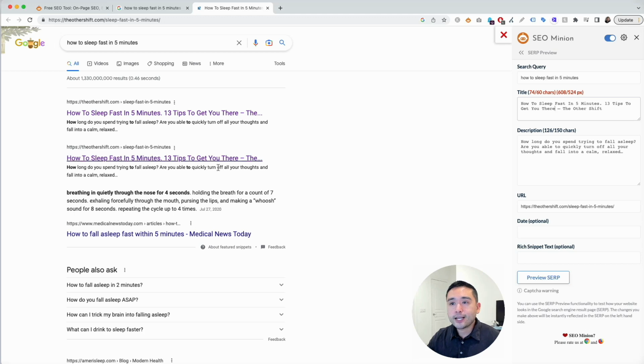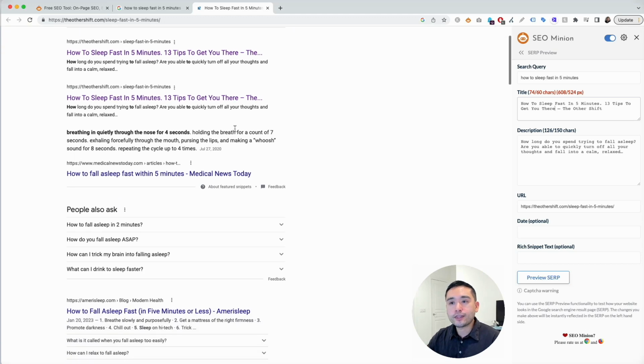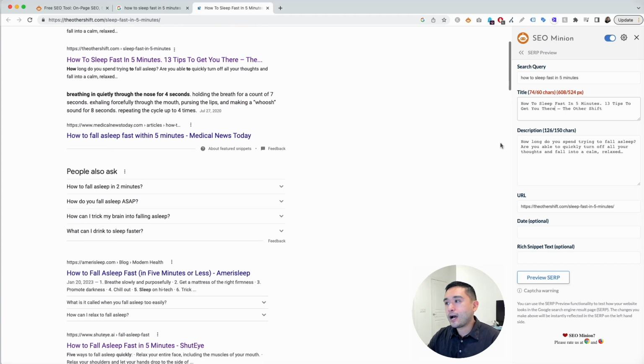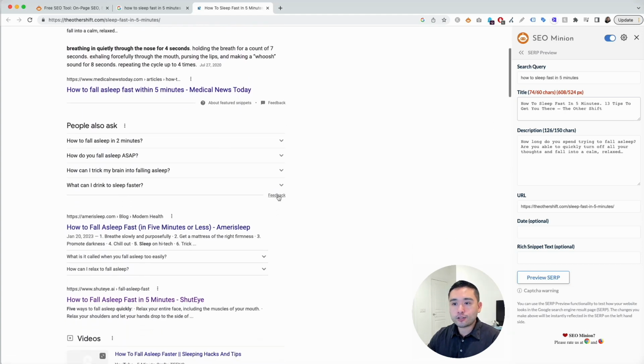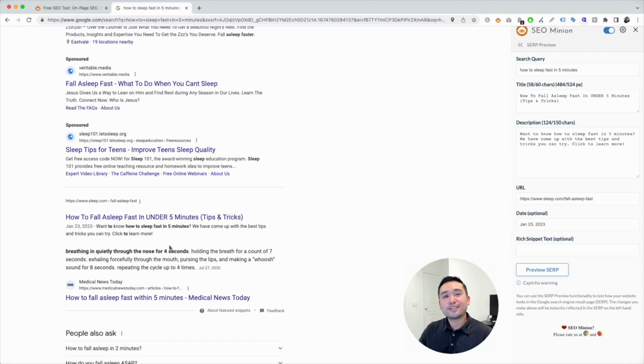And on the left-hand side, you can compare your current listing with the ranking pages. Now you can then look at what the other title tags are structured like, and you can remove things to make it shorter. Okay, so now this title tag is under 60 characters, which is a good length. You can tweak your description, and you can also tweak the URL, date, and rich snippet. This is an easy way for you to tweak your current metadata and figure out what you may want to do to improve them. So hopefully you thought this video was helpful.